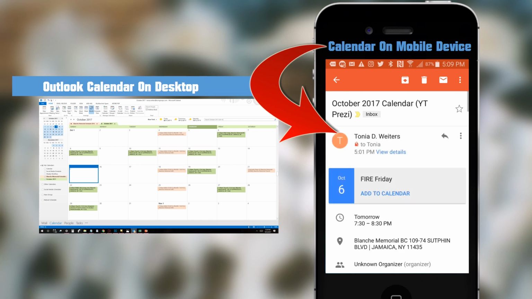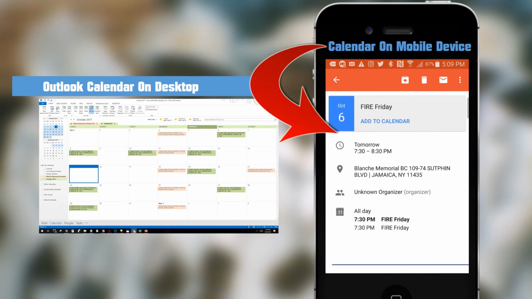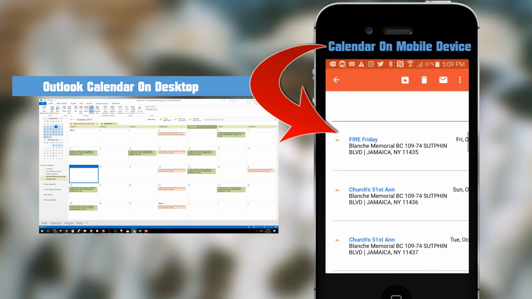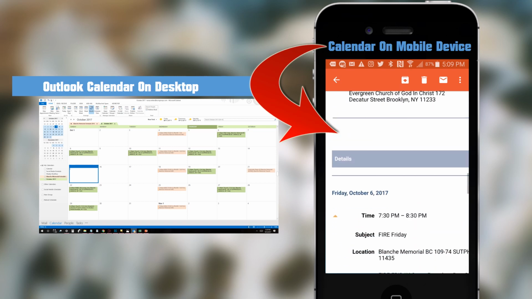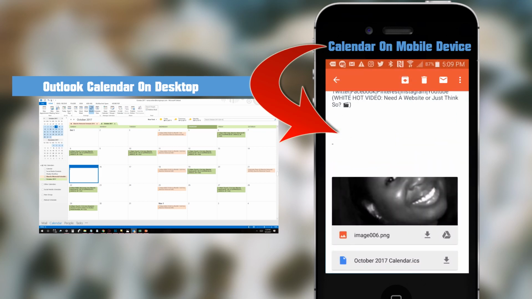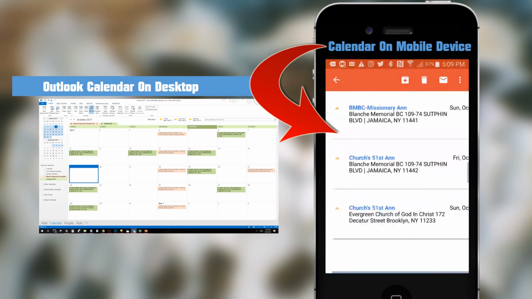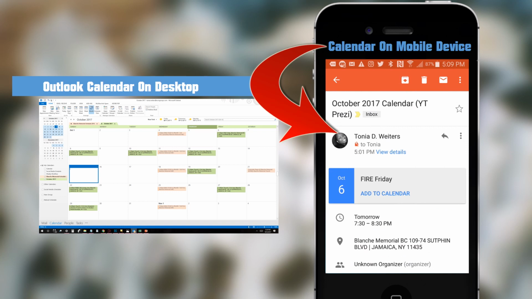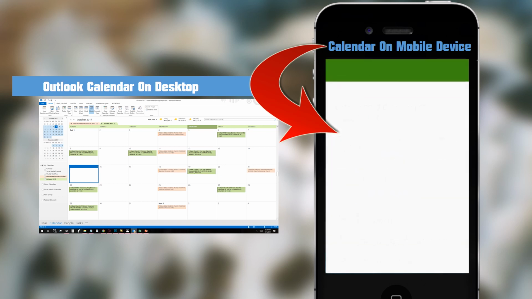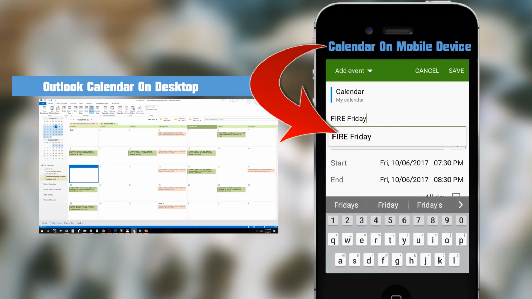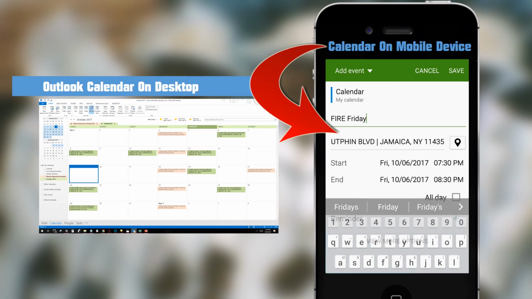And if you can see, it says October 6th. So what this is doing is giving me the option to just select the most recent event, which is going to be tomorrow. This, I believe, is going directly to my Google Calendar. Oh, no, it's going to mine. I don't want to say that.